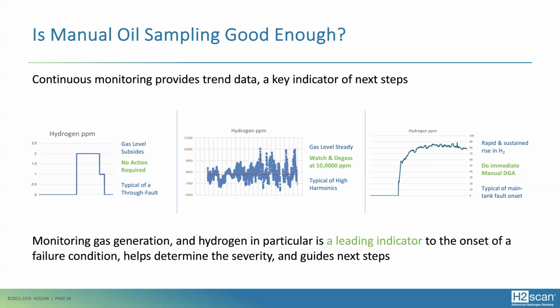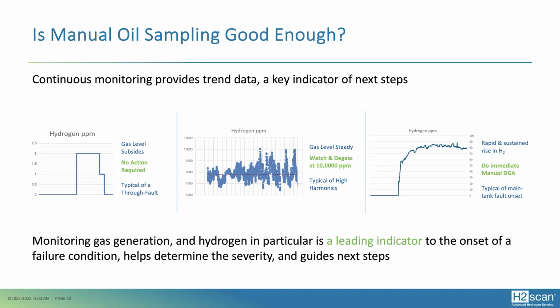And so the transformer itself didn't have a fault. There wasn't an incipient fault. It was simply a momentary heating caused by that through fault. It's good to know about it. But the fact that it then dropped back to zero, the operator, the owner of that transformer, could say, okay, no further action required, no truck to roll. And they understood that this is very typical of a through fault. They've recorded that through fault.